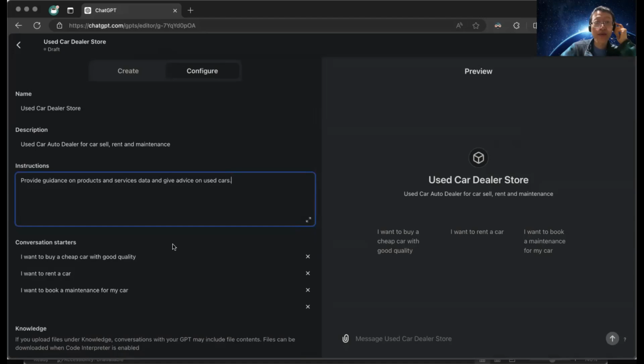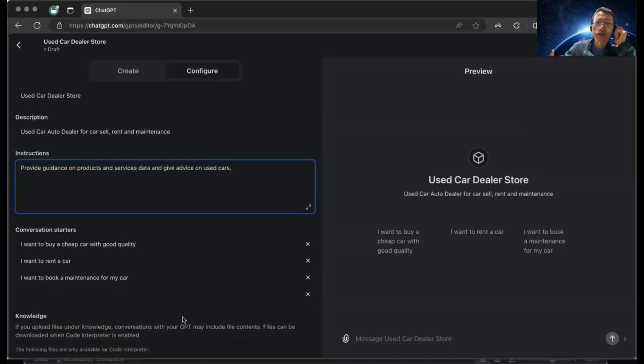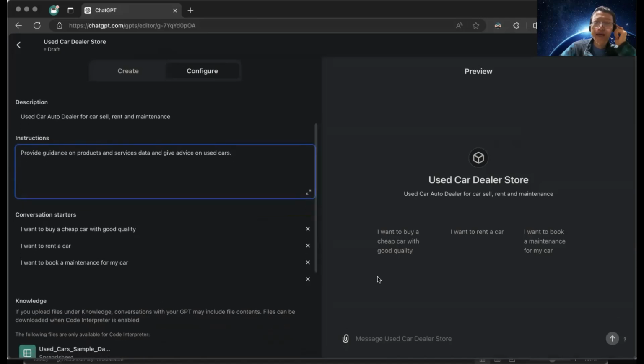For example, our customers want to buy a cheap car, but with good quality that they can keep for quite a long time. Or some customers just want to rent a car, okay? Versus other customers who want to book a maintenance for their car. Okay, so we put it here, and so here we got three conversation starters. Okay, three prompt buttons that the customers can use.